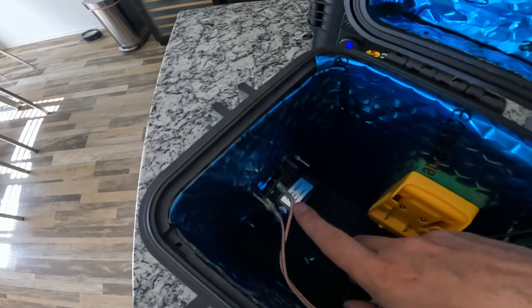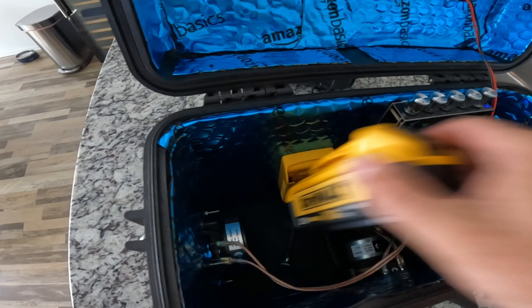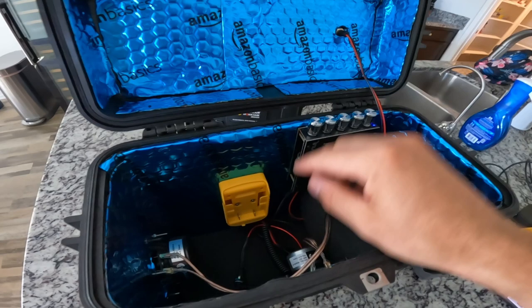Right here we have the Dayton Audio model RS100-4, so the 4-ohm, and you guys can see the bolts right there — I just did that all the way around. This is the DeWalt battery pack, and you can just plug that in there. As soon as your battery dies, you just pull it out and swap it out. That way you don't have any cables coming out the top or sides — everything is enclosed in here, so it's waterproof.